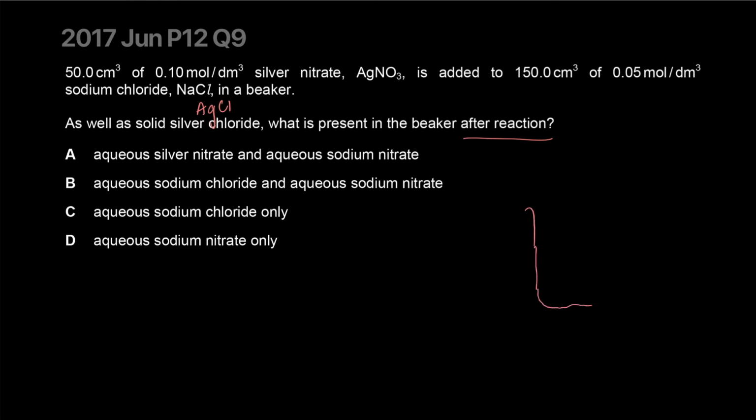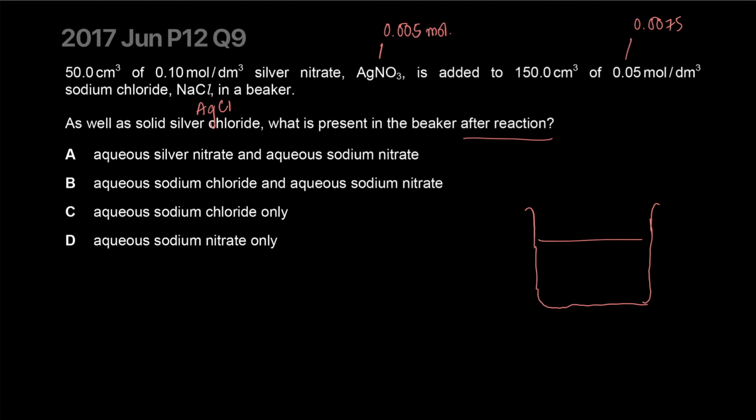So here's my beaker. You have 50 cm³ of 0.1 mol/dm³. Let's figure out how many moles it has. It's 0.1 per dm³, but you only have 0.05 dm³ of it, so it's as simple as 0.1 times 0.05, and you have 0.005 moles of silver nitrate. Simple equation: concentration is equal to moles over volume. For the second one, you do the same thing, 0.05 times 0.150, and you get 0.0075. Now, how will this reaction take place?